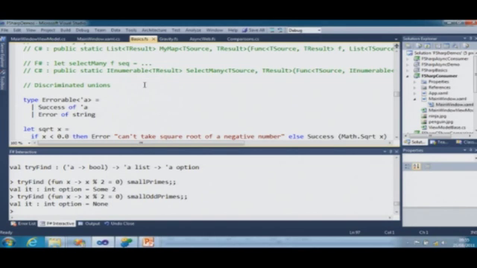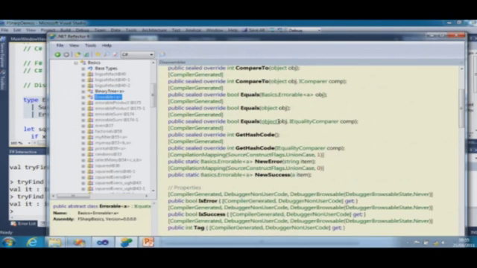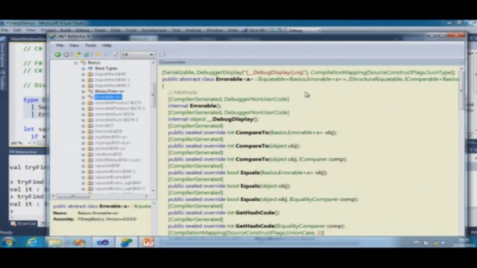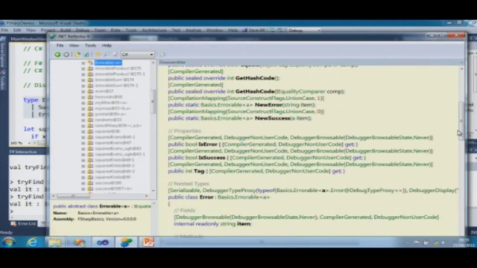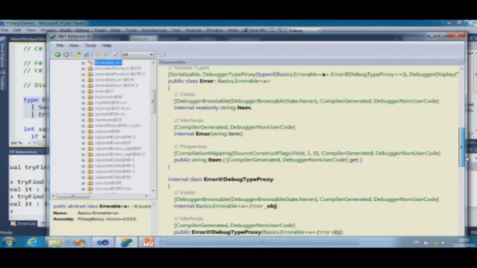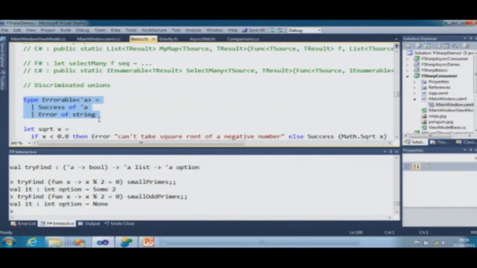So here, for example, is a class hierarchy that represents the result of a calculation that might succeed or might fail. So I'm actually declaring a base class, errorable. I'm declaring a derived class, success. I'm declaring another derived class, error. Again, if we look at that in its C# equivalent, you can see we've got an abstract base class, we've got all that comparison, equality, get hash code, that's all done for us, and we've got those derived types. There's the error derived type, and there's the success derived type. So you can see there's actually quite a lot of code that's being written for us, but in F# we can write it very, very concisely.